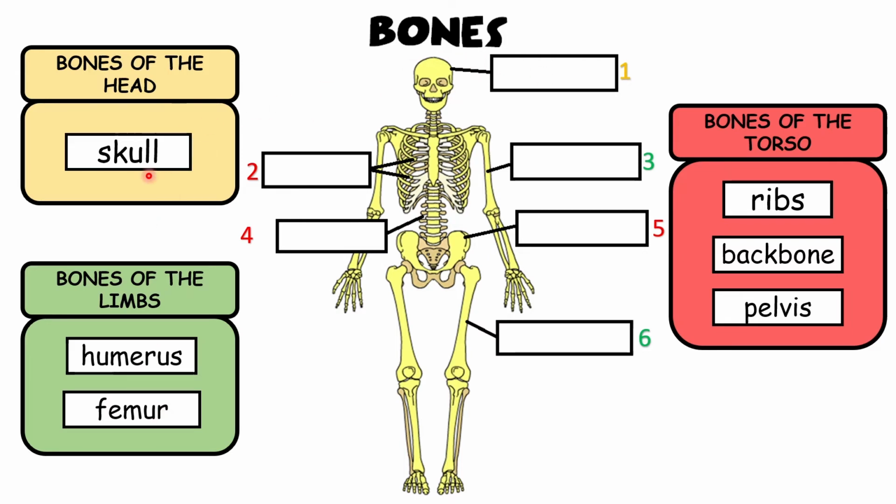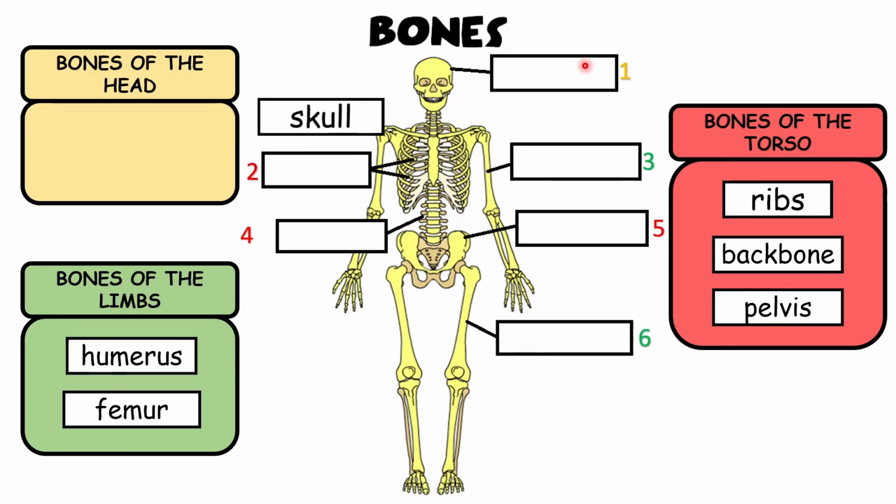Number one, the color is yellow, so this is yellow, this is the skull. Can you repeat skull? Excellent. So this is the skull. Can you please touch your skull? Skull. Very good. So number one, skull.